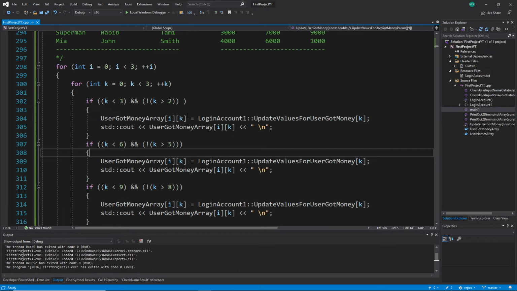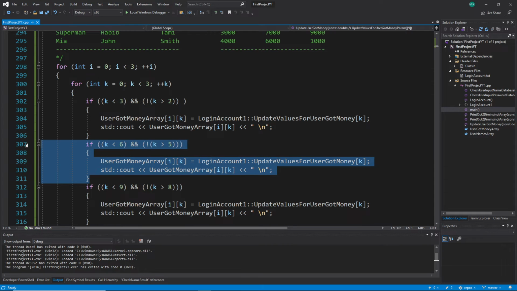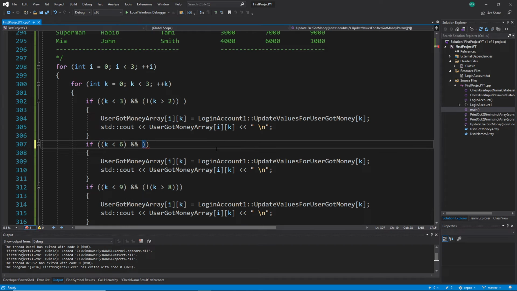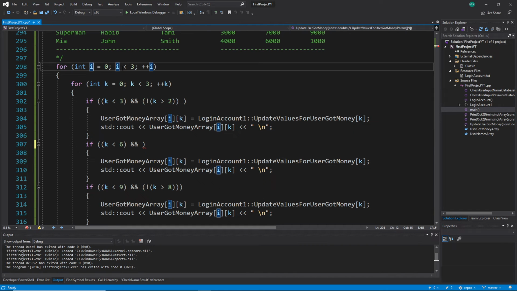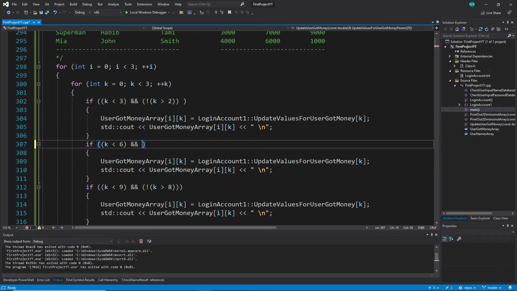Which means that was a bad solution from me. Instead of using K, I could use a better solution. Can you see it? The bad thinking was just really bad. Happens sometimes, and don't worry, we solve it. Instead of using this K, we could just say I, right? Here, this I will go from 0, 1, 2.